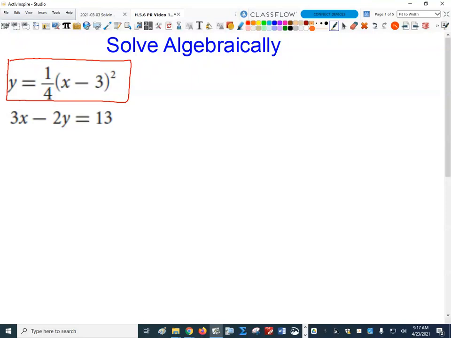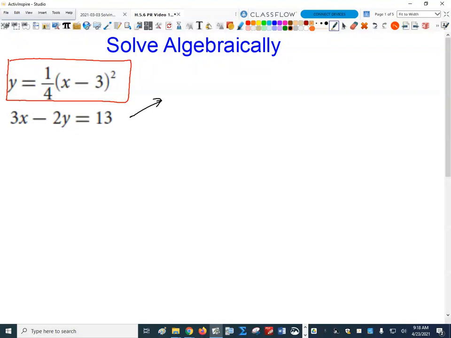Everybody see that? Okay. Because these are not linear, this is a parabola, isn't it? Right? And that's a line. We have the possibility of having not just a single intersection now. We have the possibility of having two intersections, right? Okay, so let's do this then. If I make that substitution, what are we going to get?